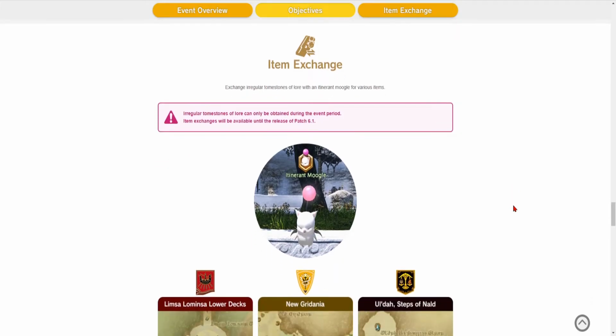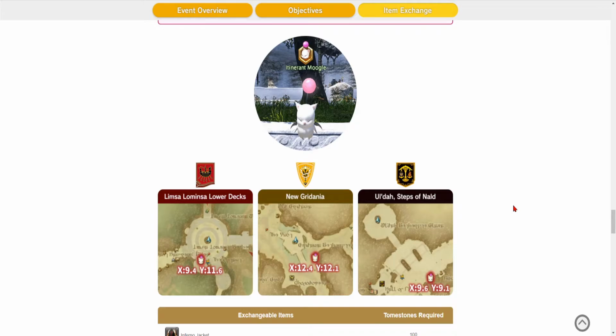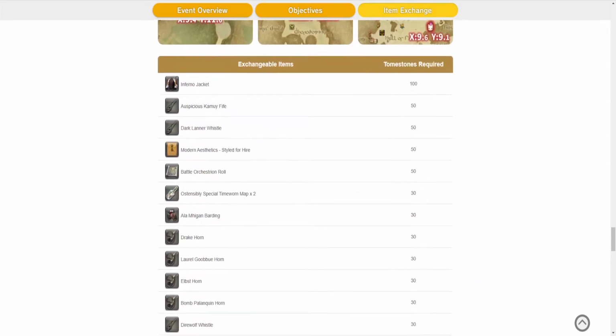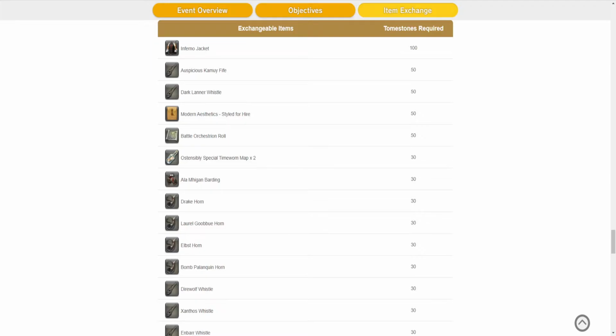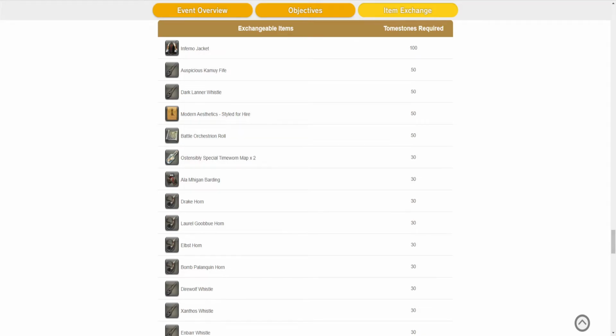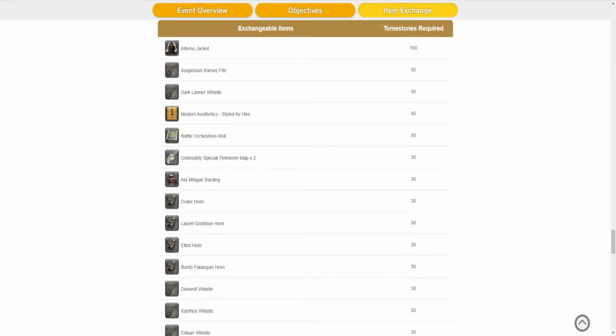Right, now that we've collected Moogle tomes, where do we exchange them? Why, right here at the Itinerant Moogle, which can be found at these locations in each starting city. And now for the rewards. The Inferno Jacket, which we are able to acquire now because of the Blue Mage Challenge at FanFest, will cost 100 Moogle tomes. The Auspicious Kamui Fife, which comes from Byakko Extreme, costs 50.